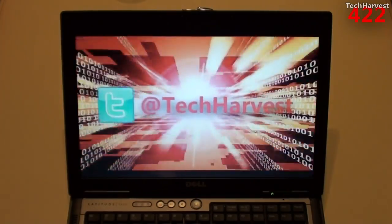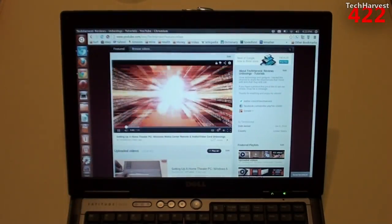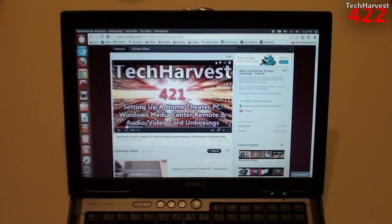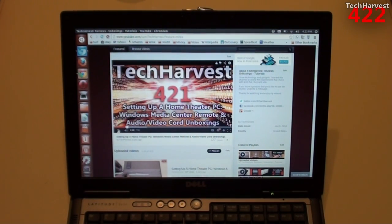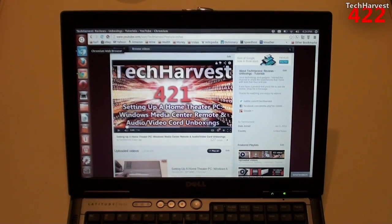Plays really well. No artifacting. So I have Chromium set as my default browser. Unfortunately, up top here, you'll see that there are no tabs. Of course, this browser does have tab browsing, but when you launch Google Chrome, you have these tabs up top here. On Chromium, you don't.